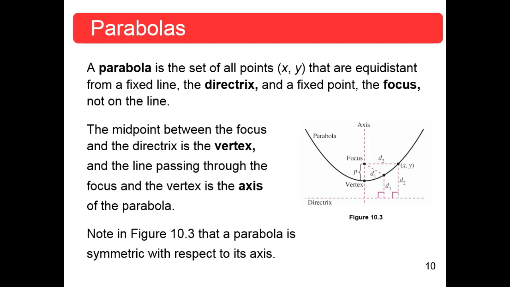Any line coming out of the focus, if it's reflected here, is going to produce a parallel beam. Now, you might say, so what? Well, you use parabolas all the time. Has anyone ever used a flashlight? If you ever notice that silver mirror that's behind the bulb, that gives you almost a beam coming out. Why? That silver mirror is in the shape of a parabola. It's not a semicircle. You may have thought that. It's not. Or a hemisphere. It's not. It's a paraboloid. It's the surface of a parabola.